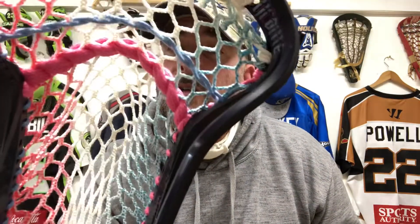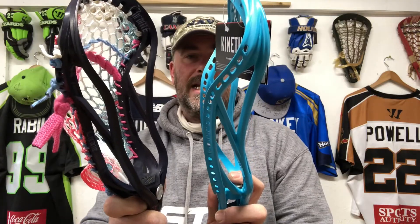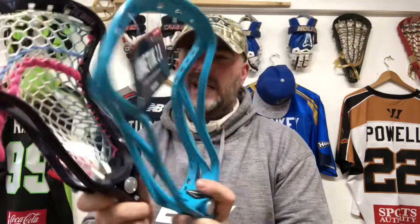It's got the limited edition ECD Hero 2 in it. But when you look at the new Kinetic 2.0, again there's not a hell of a difference. The sidewall design is ever so slightly different — a bit more rounded on this one, a bit sharper edges on the original. But very, very similar.